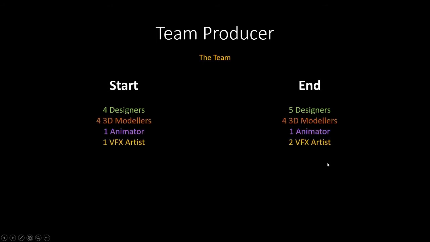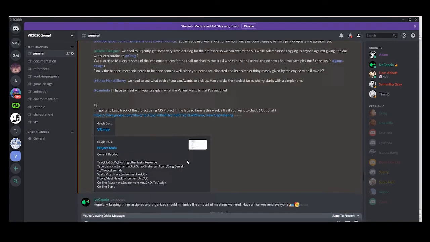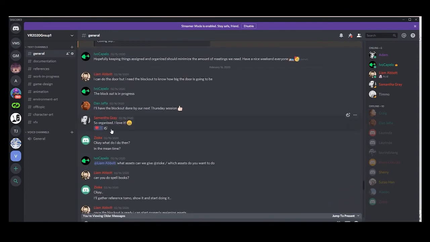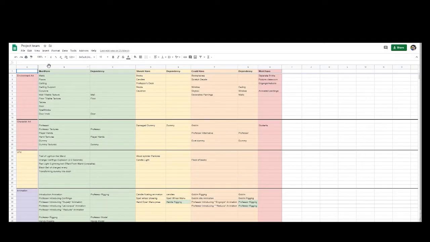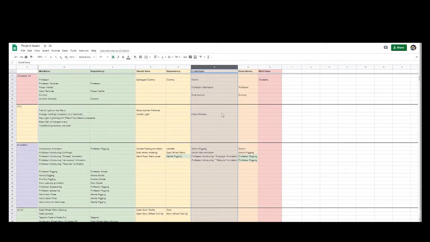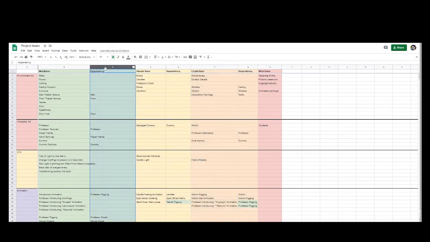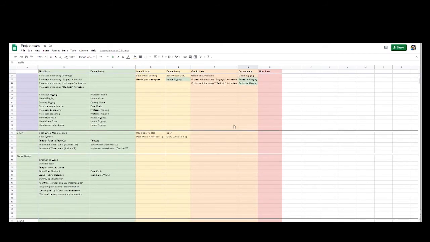The project started as a team effort between 4 designers, 4 3D modelers, 1 animator, and 1 VFX artist. I was chosen to take the role of producer to ensure that work would flow smoothly. From day one, I created a Discord channel so that we could communicate and create a workflow for the team. Following the recommendation of our teachers, tasks were created, refined, and given MoSCoW priorities. Dependencies between each task were examined so that we could prioritize work, and each individual was given freedom on what they wanted to do. Unfortunately, at the beginning, the team was not very functional.